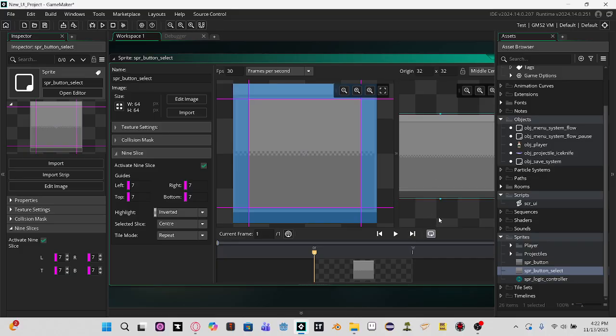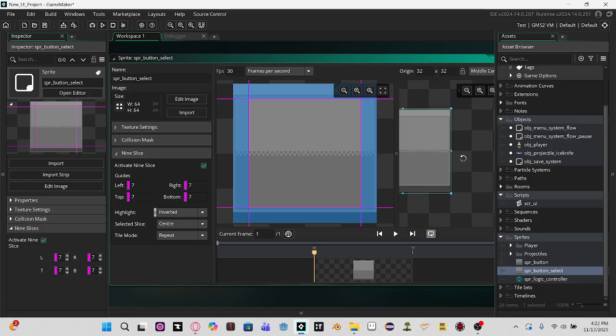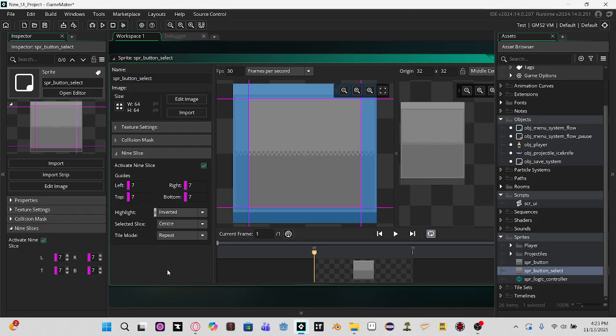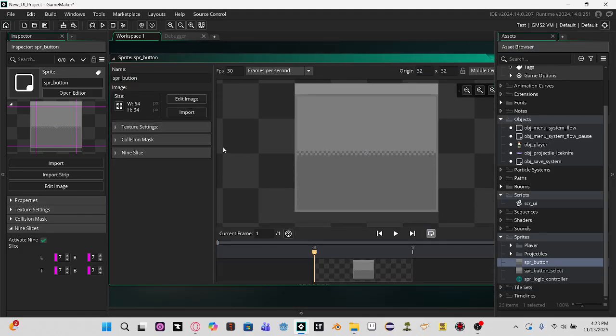Since I'm only stretching horizontally, that's fine. I'm stretching with the multiplier, so that's fine too. So I got one done. Let's fix the other one.